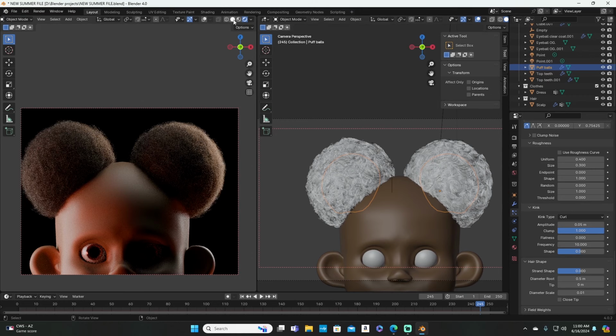First, let's get our reference pic. I forgot to get my reference pic. Let me import my reference pic. Let me hit Shift-A, Image, Reference, Download.